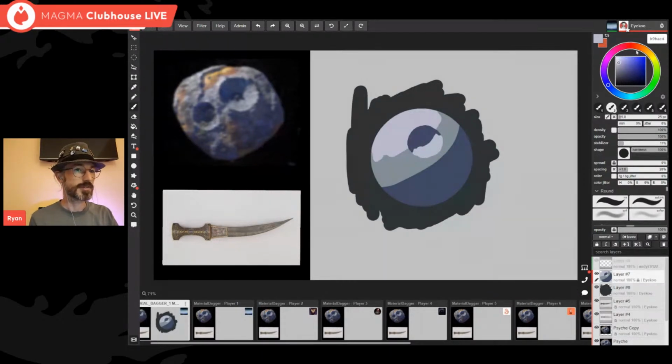Yeah, we've also got this orange that's in there. Let's start with a bit of a richer orange.